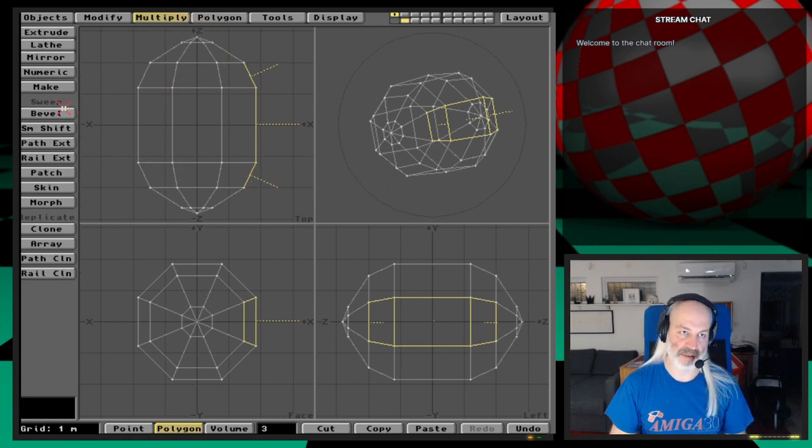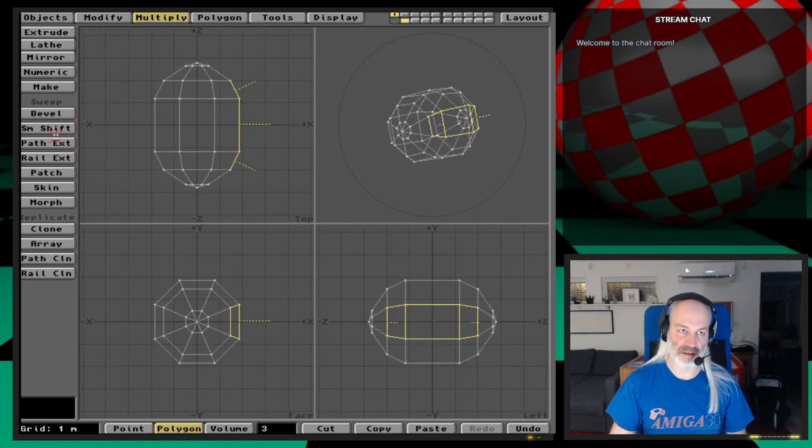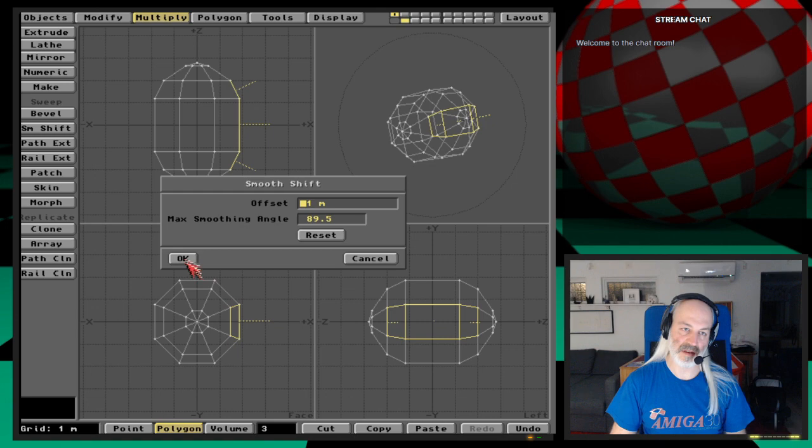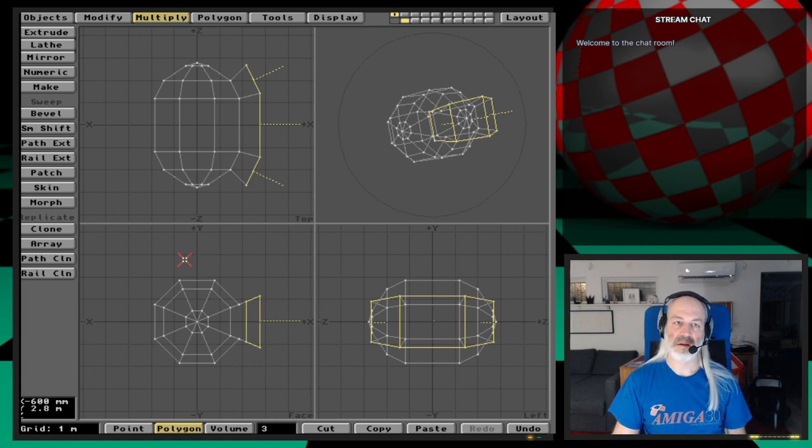It's not really a trick, but it's a nice way to use smooth shift. If I select smooth shift and leave it at anything other than 0, I'm going to get this result. Okay, so I'm pressing undo.